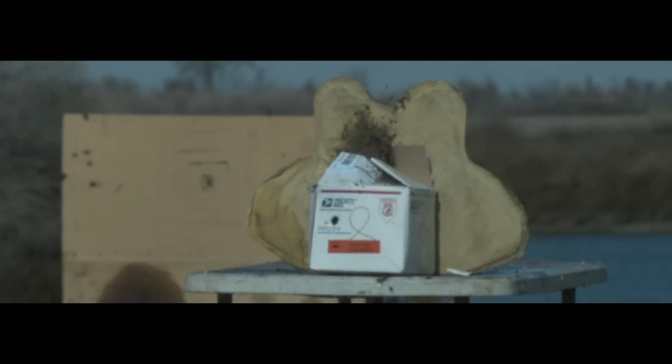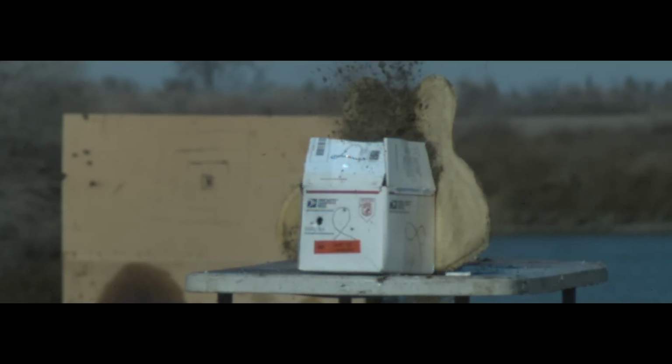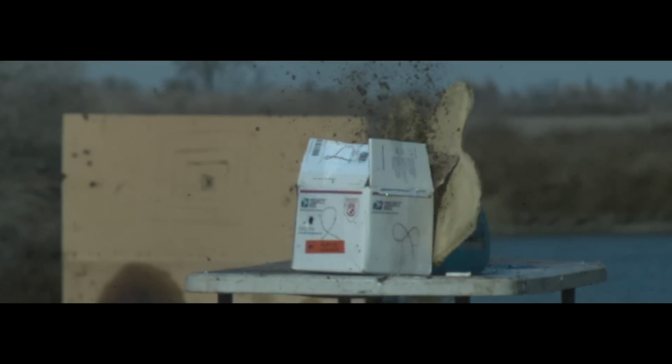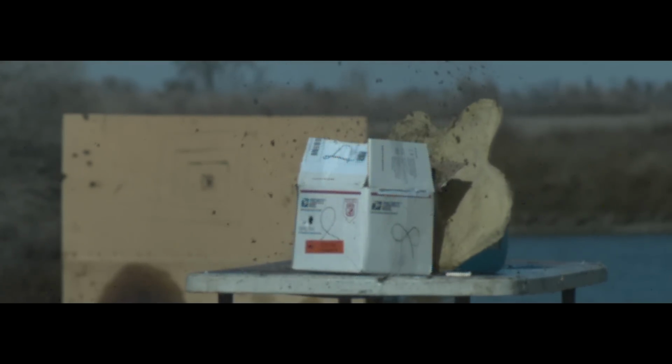However, my friend Alexei in Russia, who has shot these before, has reported to me that if you shoot them into sand or other materials like that, you can actually pull the slugs out completely intact and reload them again.